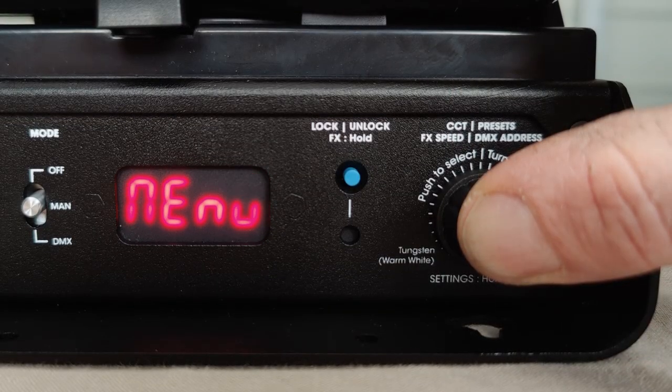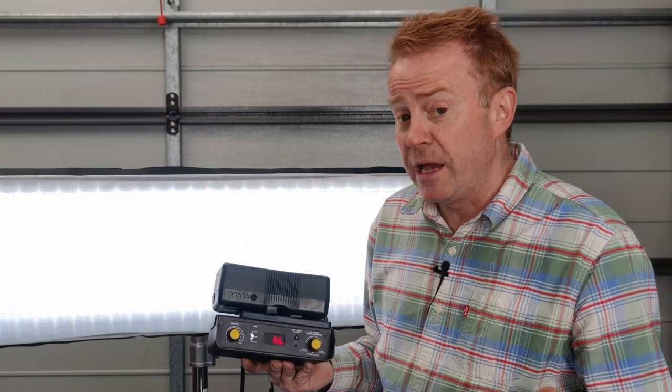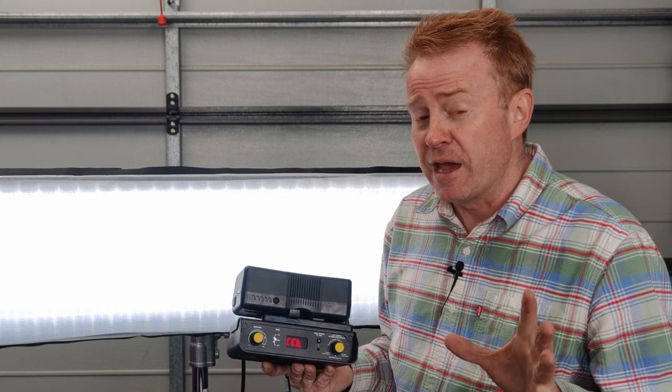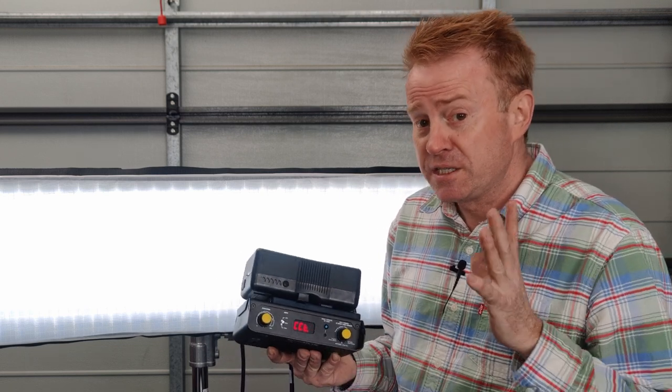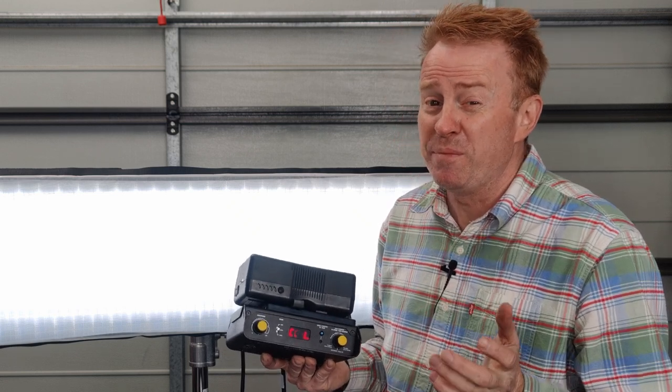In the menu system, you can do things like adjust your loss of DMX signal behavior, or set your dimmer curve profile, stuff like that. But here's my honest advice: stay out of that menu system, because all of the presets are logical and, in my opinion, the best ones for the job.